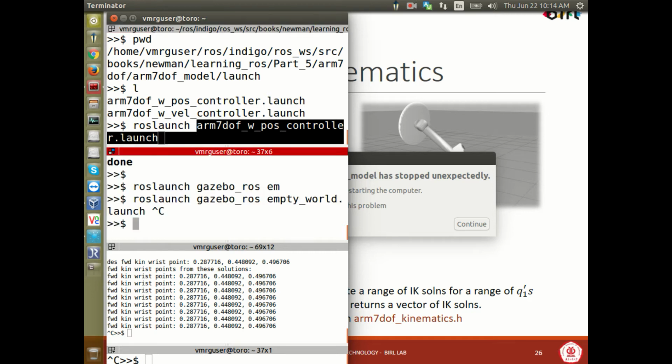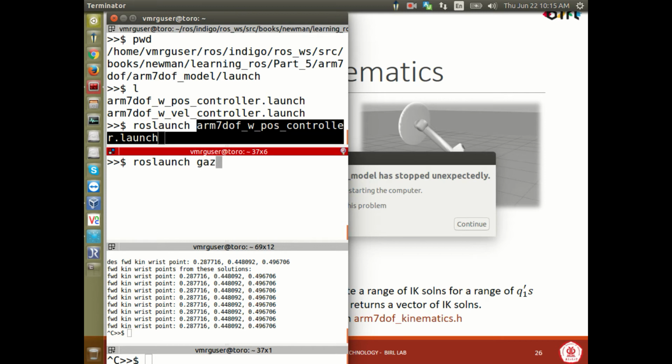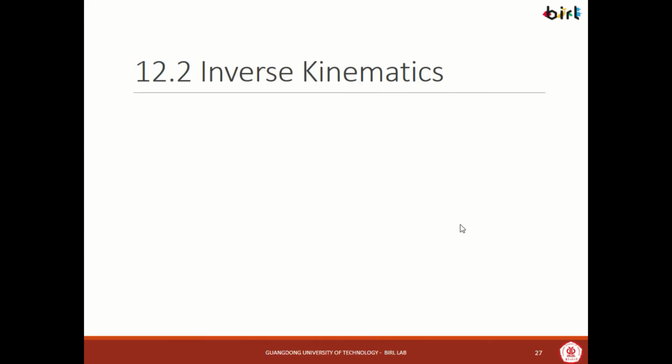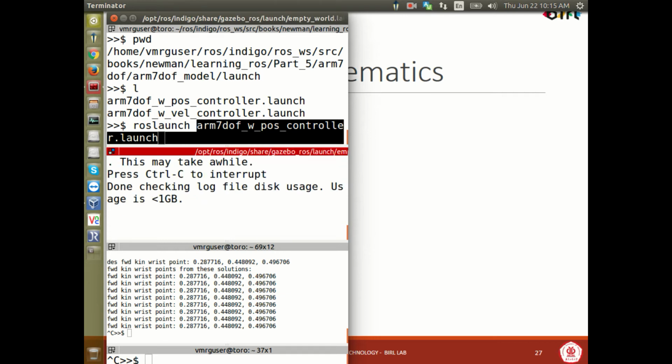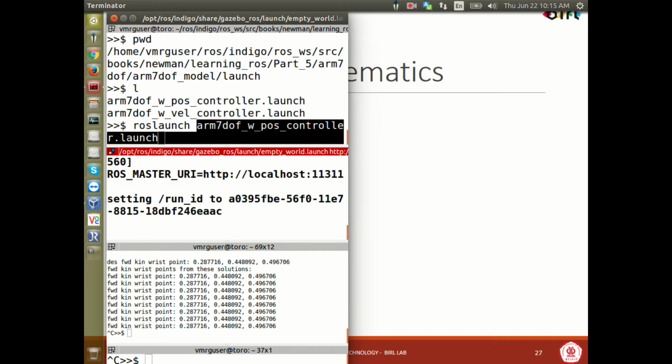Okay. And then we need to start gazebo first. Sometimes I don't remember if they need gazebo or don't need gazebo. Sometimes it varies. So start gazebo and then start the position controller.